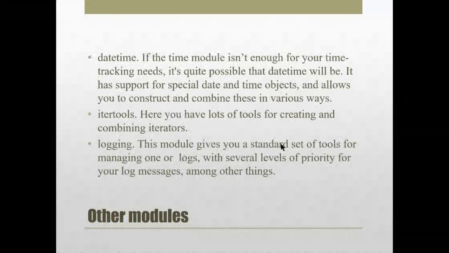And then datetime: if the time module isn't enough for your time tracking, there's a better datetime module. And itertools; we don't get into iterators that much in this course, but there's one for those. And then logging. Right now when we catch an exception, we just basically report the exception to the user, but you could use the logging library in order to log to a log file.